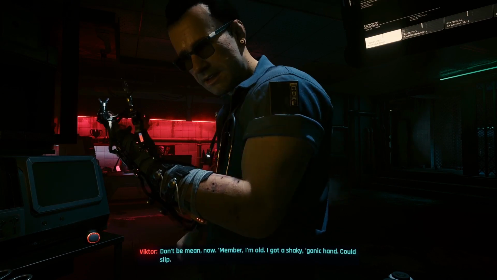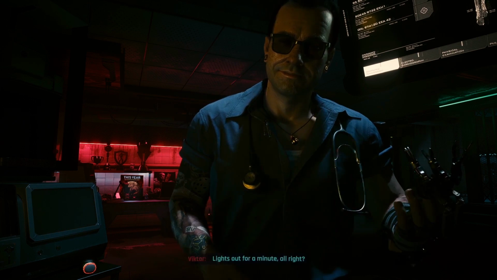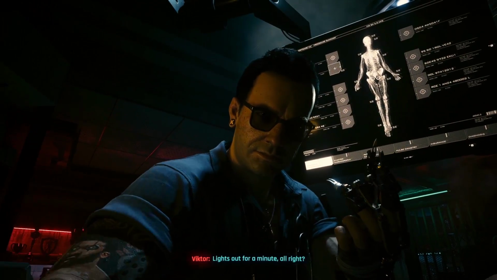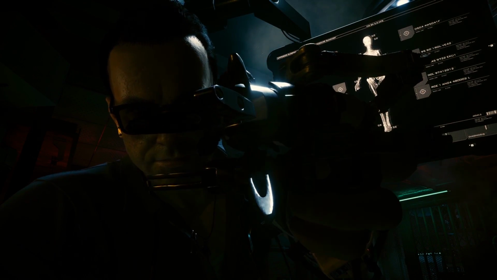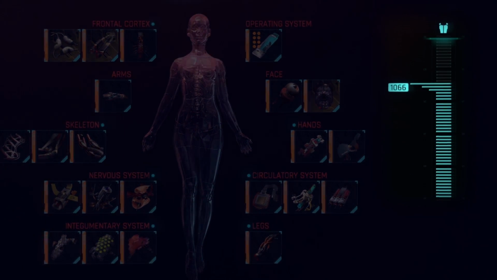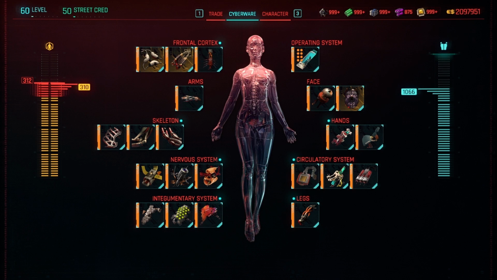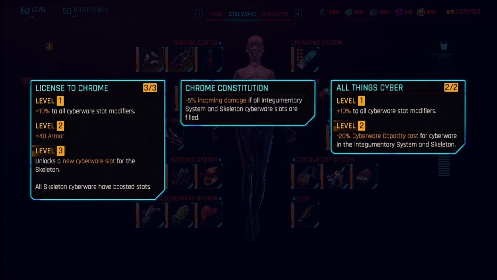Let's preface everything about cyberware with a few things. 1. Like discussed earlier, clothing doesn't provide armor anymore, except for a few specific clothing pieces as an inherent bonus. Most of the armor stats are now provided by cyberware, specifically from skeleton, integumentary system, and legs. It is important to fill up these slots if you want to avoid taking heavy amounts of damage, also by taking perks like License to Chrome, Chrome Constitution, and all things cyber.